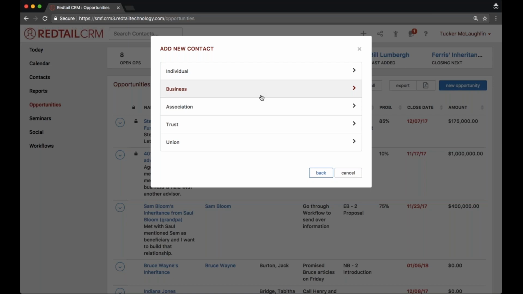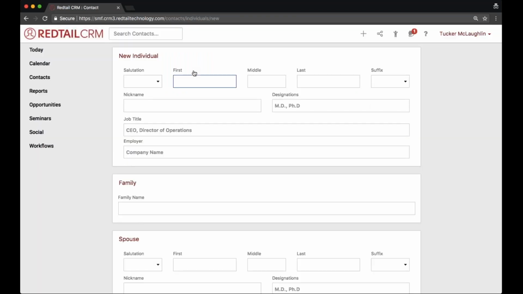So maybe somebody's part of a water buffalo club that you want to add that club into the system and link them through memberships. Or maybe it's a business that you do 401k with, or it's a prospect that you met. You're going to want to use these options to designate what type of record this is. But more than likely, you are going to be adding in a person to your system. So you're going to want to go ahead and choose individual because you're adding in a person. So we'll choose individual, and then we'll go ahead and put in the first and last name.